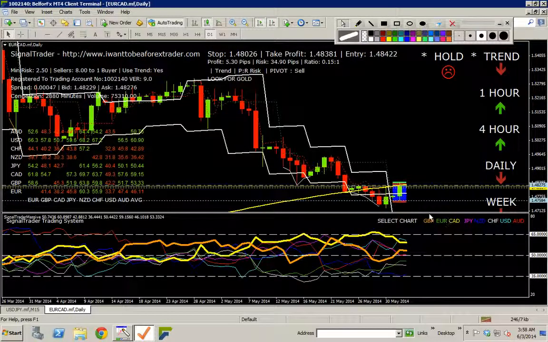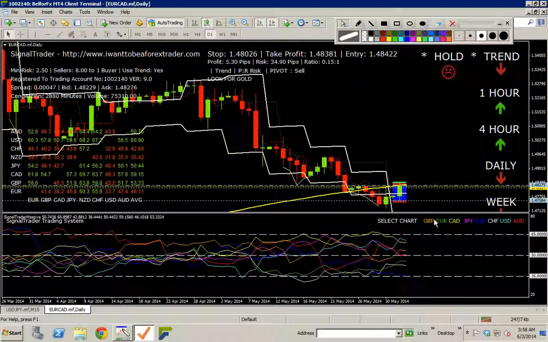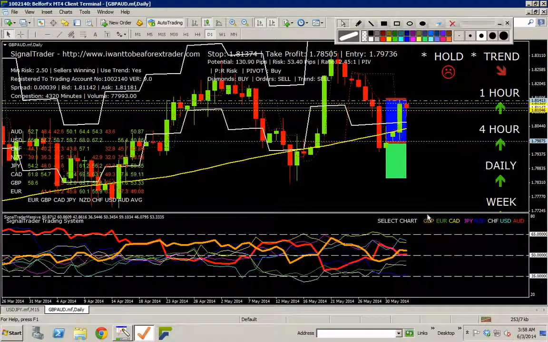Now yesterday, I'll show you a trade I was in yesterday. It was GBP Aussie dollar, my favourite trade from yesterday, and you can see yesterday GBP Aussie dollar crossed, didn't it? And so the result of that I'm going to show you. Now I can switch charts, and instead of going to the window and trying to find my chart, I can just go select chart, click on that, buy currency GBP, sell currency Aussie dollar, and here you'll see that this is the GBP Aussie dollar, and I didn't have to go window or try and search for the chart in a list of charts and try and remember what order the currencies are in. It doesn't matter. You can just click on it and it'll bring it up.